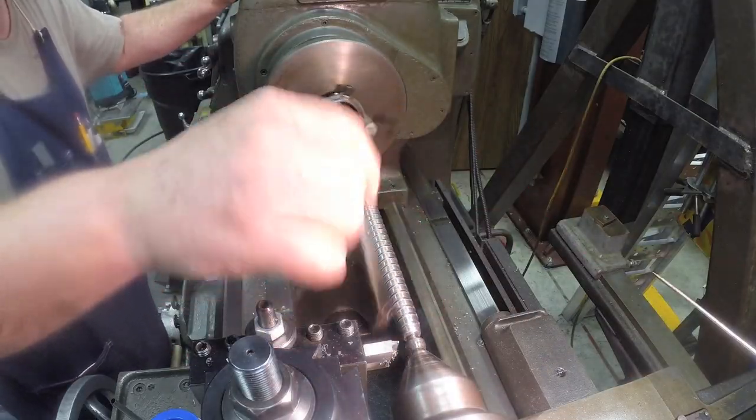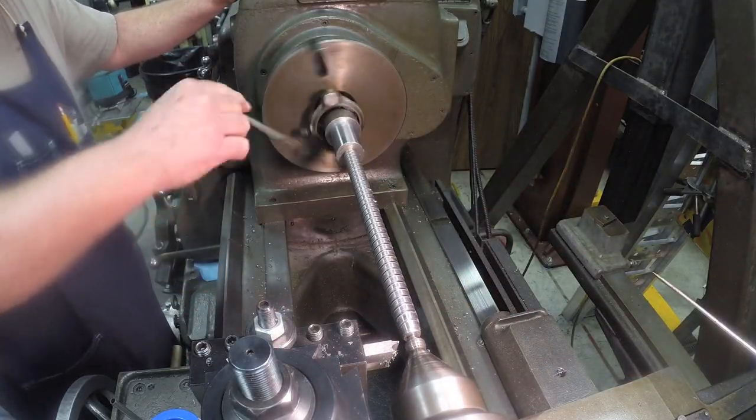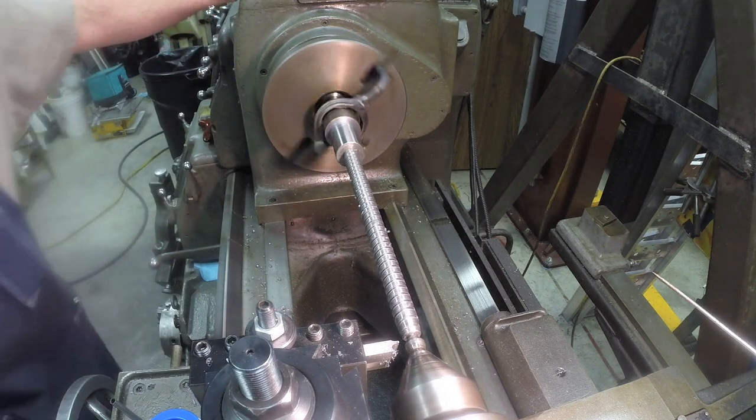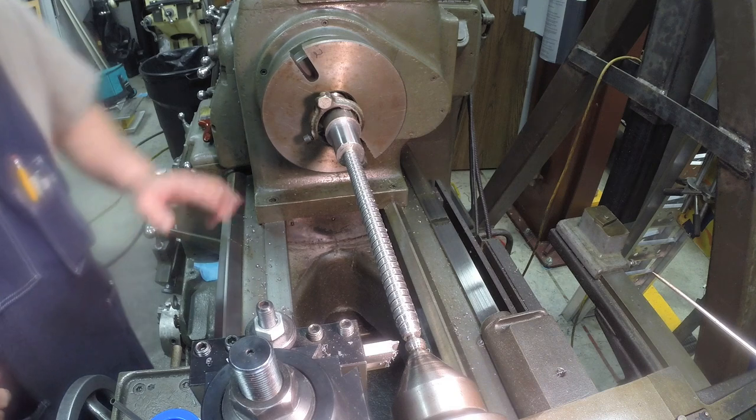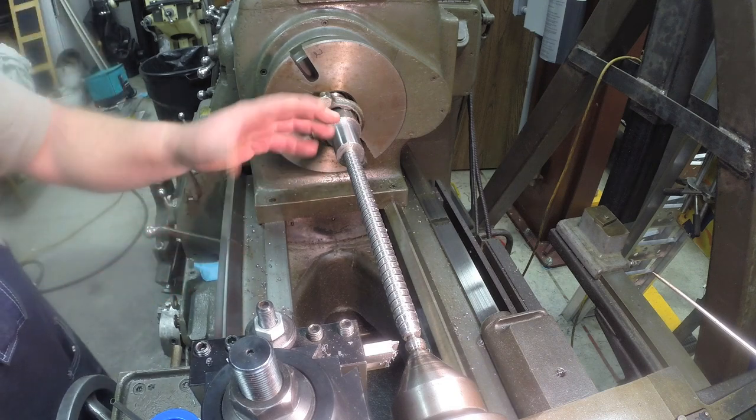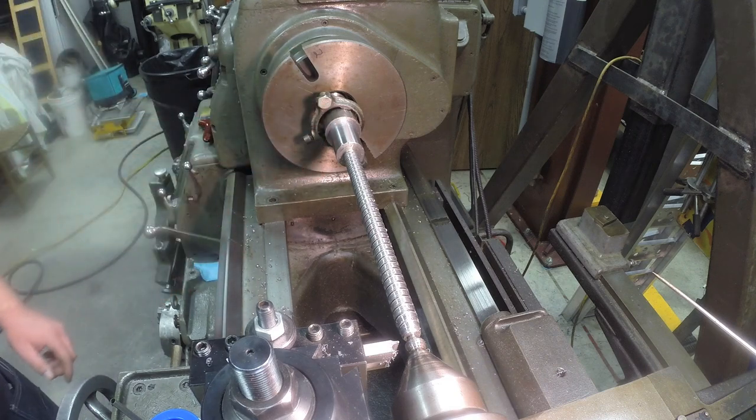Looks good. I'll get ready to set up. Change this around. I'm going to clean this off real good. I'll bring you back when I get ready to set it up for the second thread.